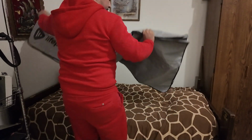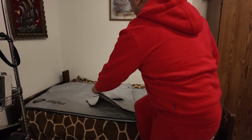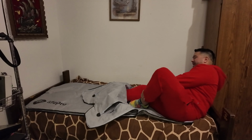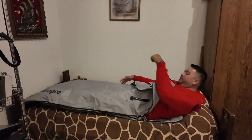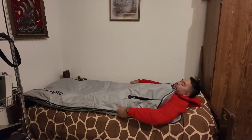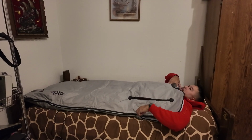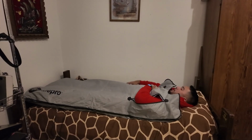All right, so I'm gonna face this way. There you go. Let me jump inside here. It is tight fitting, so this is just wide enough for me to get inside of. And then you gotta zip it in. And this was the hard part for me before, zipping myself into these things, because if you have somebody to help you, it's kind of easy. But if you're by yourself, like I am right now, you gotta mess with it just like a sleeping bag when you go camping. So there you go.